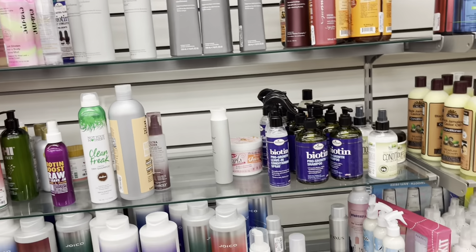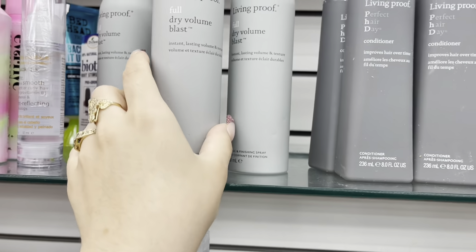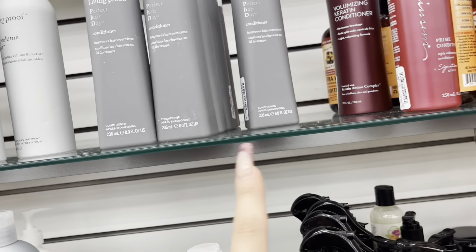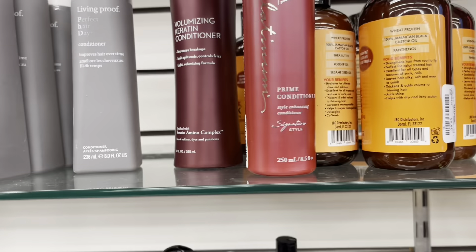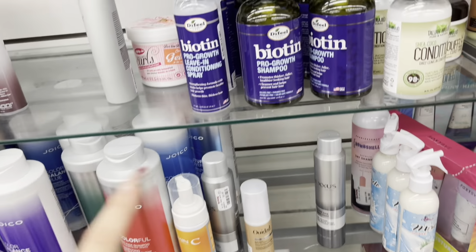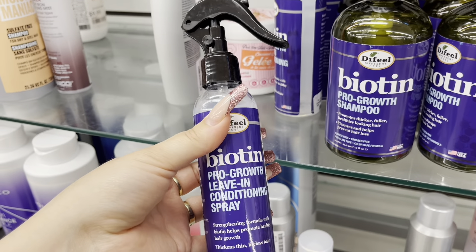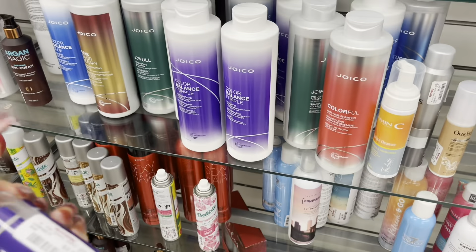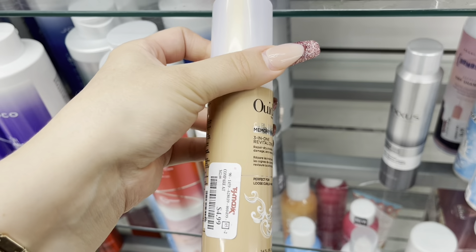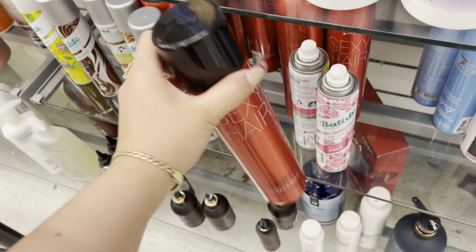I don't usually talk about hair care, but I want to incorporate it into my videos. They have a lot of Living Proof — the dry volume texturizing spray, finishing spray, and conditioner. They have Kenra priming condition style enhancer for $7.99. They have this biotin product — I've heard a lot of good things about this. This is the leave-in conditioner and I actually want to pick it up because I feel like my hair is pretty thin, so maybe we'll try that out. Also, this brand is super expensive but it is $4.99 here — it's a curl shaper memory maker.